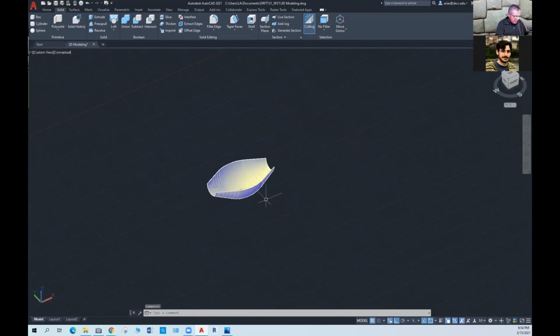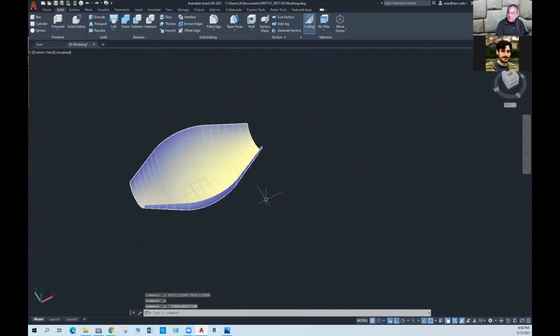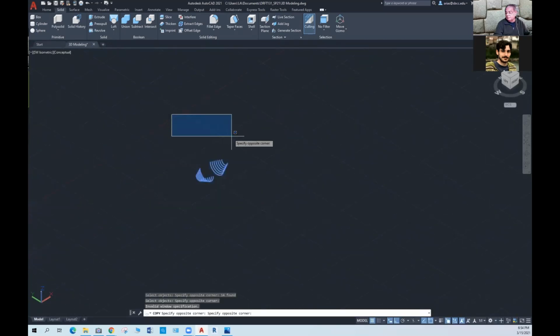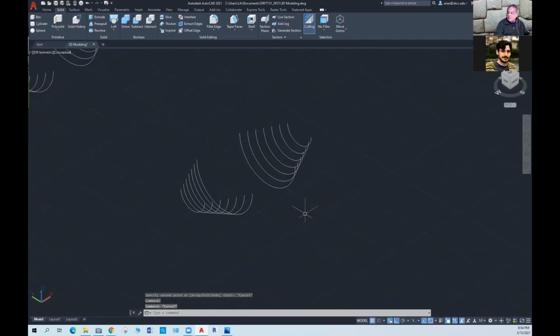I'm going to actually undo all of this until I get back to my shapes here. There we go. Because I want to copy this now. And this time I am going to do a polyline.